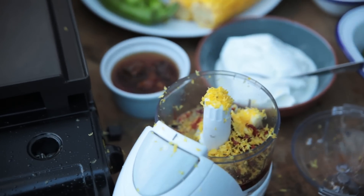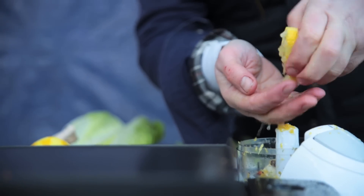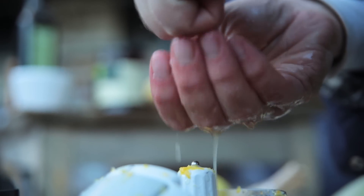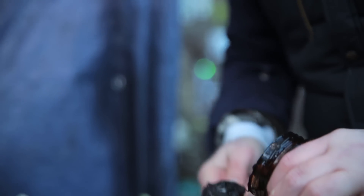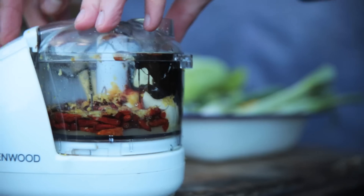Add about five tablespoons of olive oil. Now I'm going to zest and juice three lemons. Look in there — look how much flavor is going on in there. Now we're just going to squeeze the juice of the lemons in as well — catch it so the pips don't go in. We need a good tablespoon of smoked paprika going in. A lot of recipes will tell you to put brown sugar in there, but what I'm going to do is add blackstrap molasses — it gives it a really great taste. I want two tablespoons of that going in.